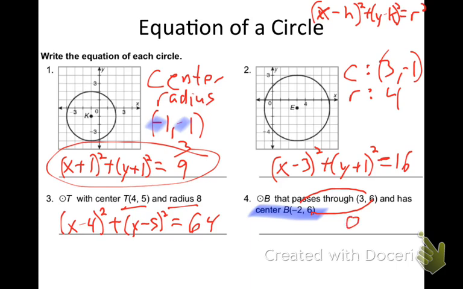You get 0. You get 5. You square them, add them, take the square root, and I'm going to get a radius that comes out to be, does anybody have the radius for me? The radius is 5. Now I have the radius is 5, and I have the center. I can plug it in.